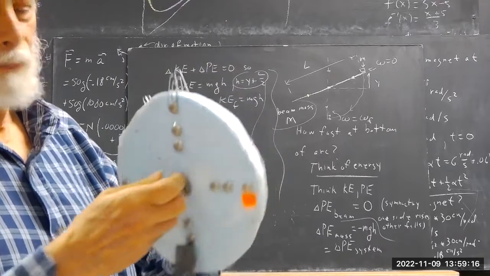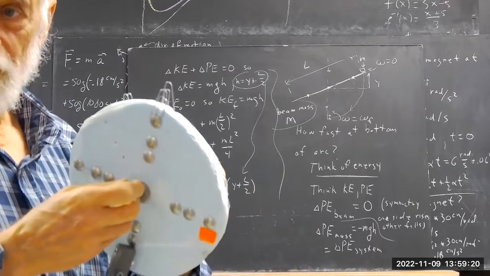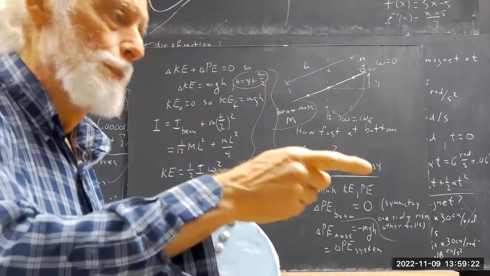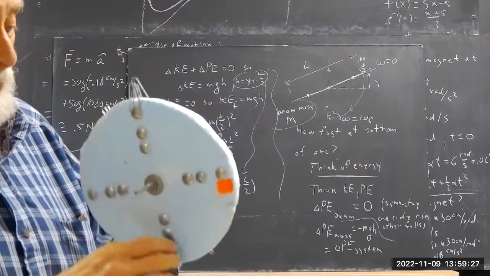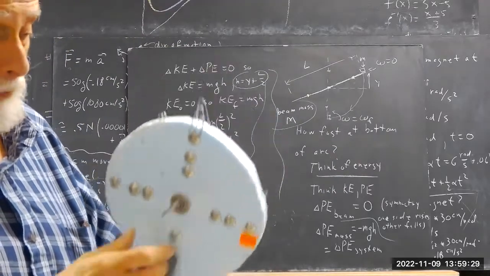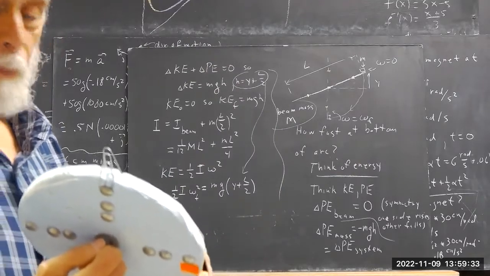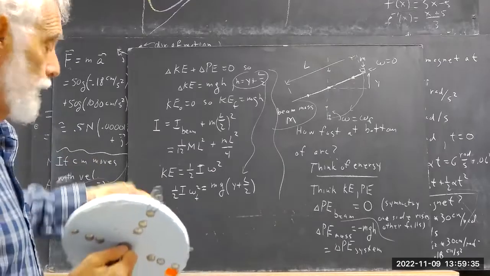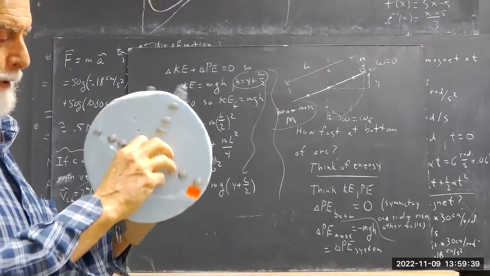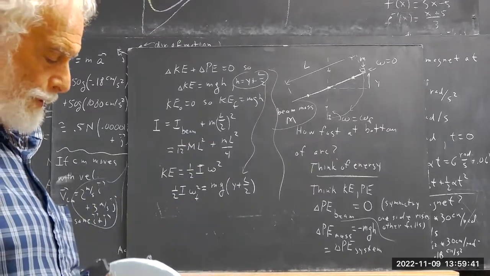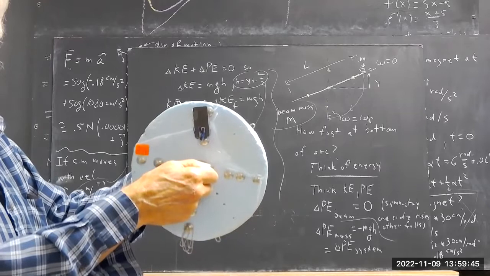There's some friction between my fingers and the axis, so this thing doesn't go as long as the beam with the good bearings does, but it goes a while. We could actually measure the period of the motion and do all kinds of things that we're going to do later. We'll be looking at this in lab, but it's a situation that's totally analogous to this. We have a change in potential energy simply due to the change in potential energy of the magnet, which is trying to come loose. Okay, it drops a certain distance.